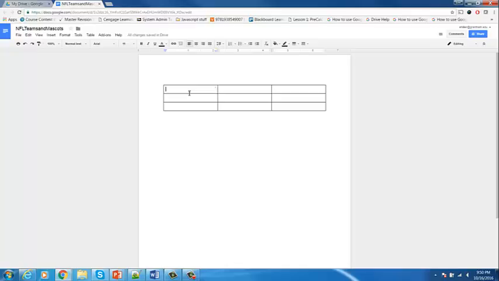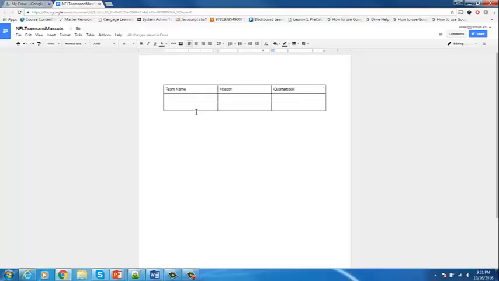It's possible for you to upload a table in 3 different ways. You can do what I just did, which is create a table from scratch, specify the size, and manually type in information. And then there are 2 other options which I'll show you after we do our actual work today. So let's see, if I'm talking about NFL teams, I'll want to talk about the team name, the mascot, the quarterback, and then I'm also going to add another column because I want to talk about what town they're in.